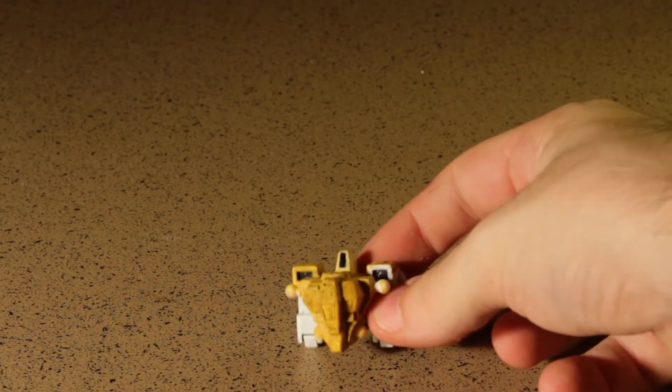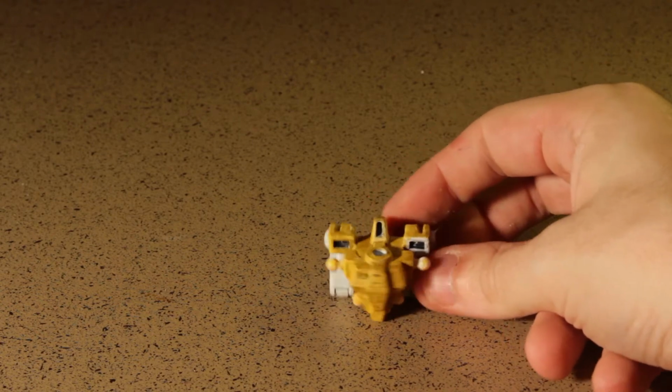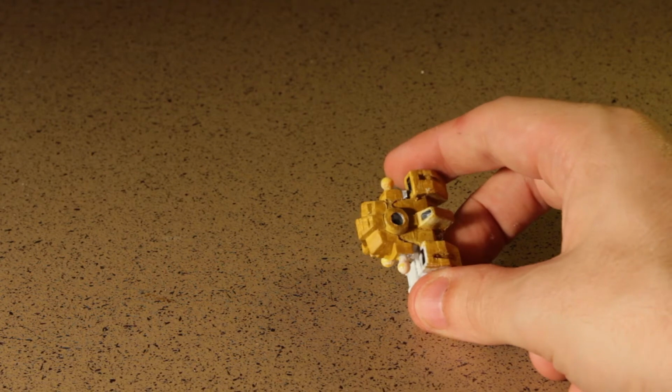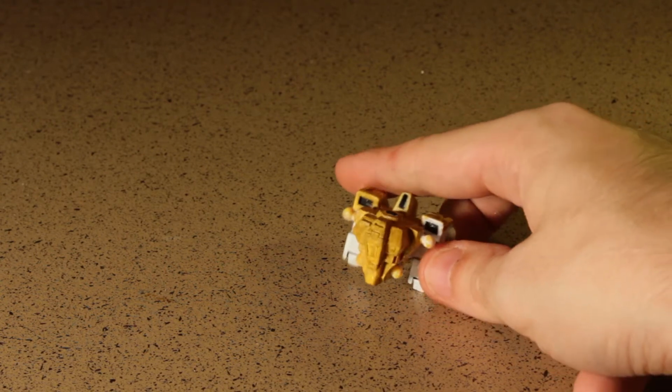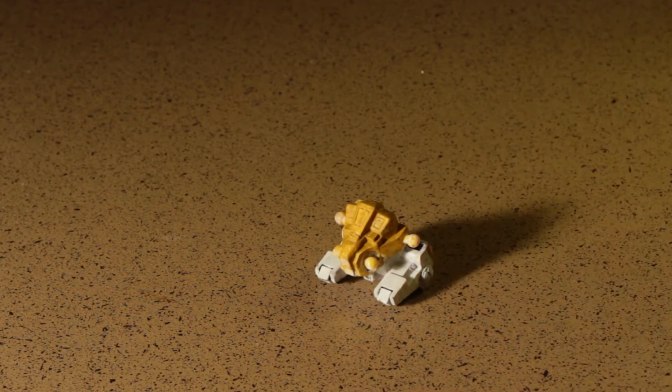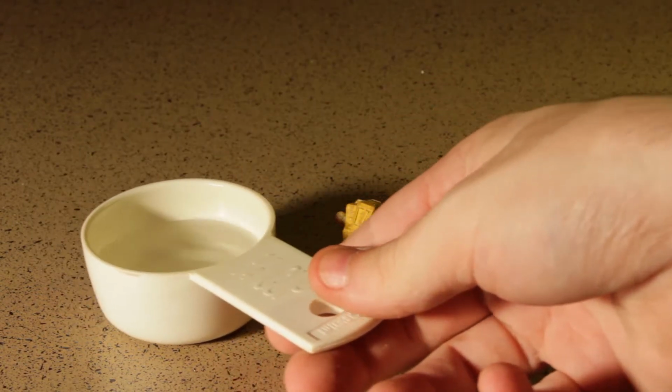Here you can see on this Tau Crisis Battle Suit chest piece, the paint's a little blotchy. It doesn't look that good. You could use this to some great effect, but as a layer around other sealed layers.